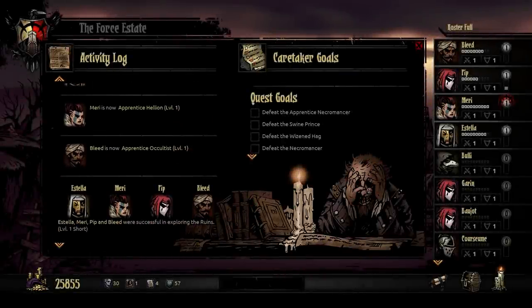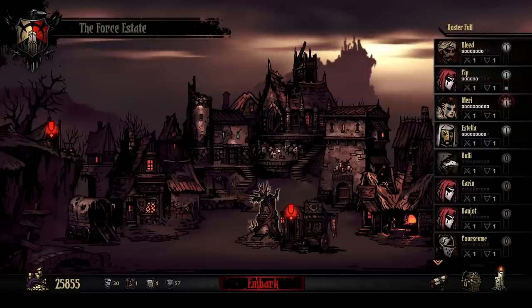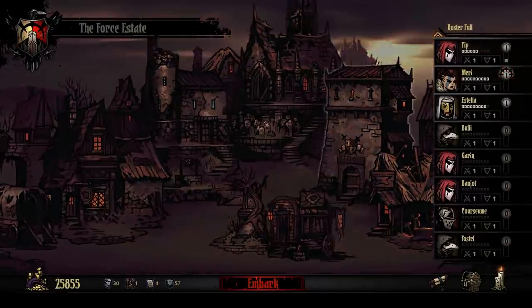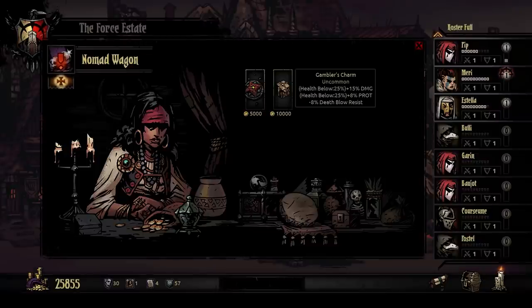We did have some people level up though. I want to consider which one of these. Well, I'm absolutely keeping Mary because she's going to be in one of my final builds. Mary and Pip both actually are people who are going to be in my final thing. And we finally unlocked the wagon.